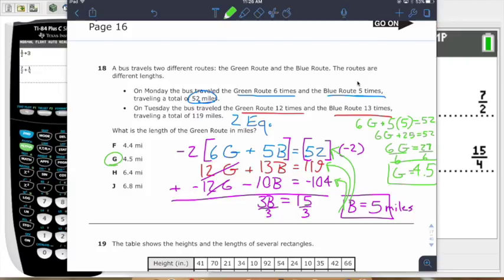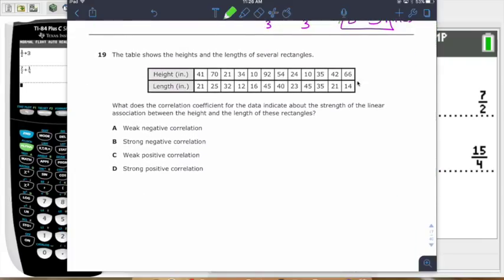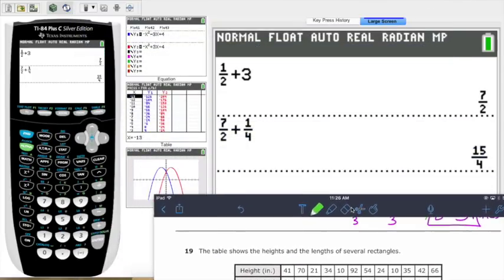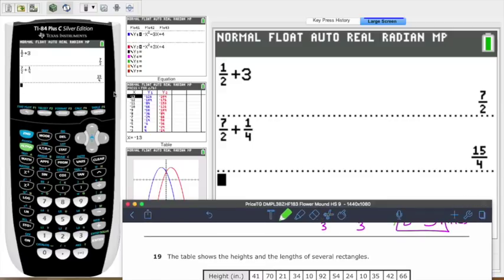Now there's another way you can do systems of equations, there's substitution. This problem wasn't geared up in a good way that makes substitution the best way to solve it. But you can go find tutorials on how to do substitution if you want. The table shows the heights and lengths of several rectangles. What is the correlation coefficient for the data? What does it indicate about the strength of the linear association between the height and the length of the rectangles? We're looking, is it positive or negative correlation? Is it strong or weak? So this is dealing with scatter plots.